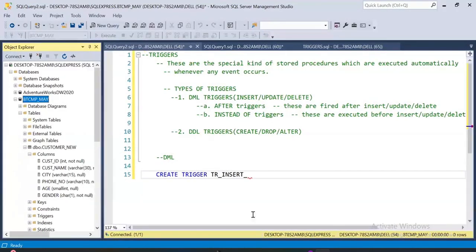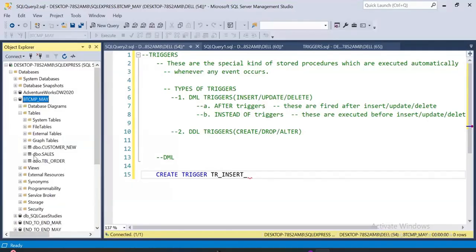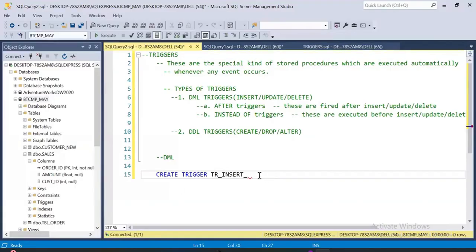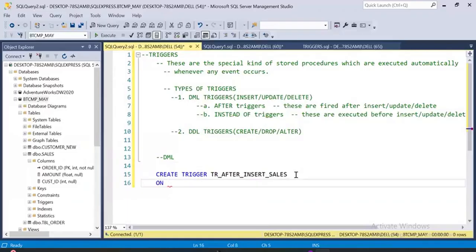Let's say the sales table. I'm applying this on the sales table. And what is the trigger about? Insert, I should say after insert. This is the trigger name. Now on which table do I want to apply it? Sales. So I will say sales.